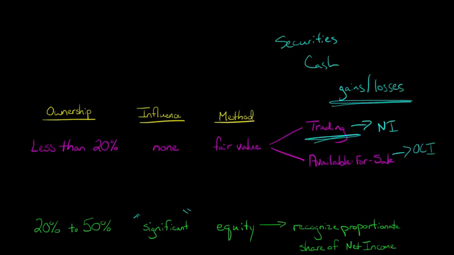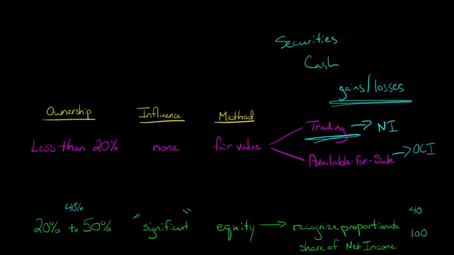And with the equity method, essentially, instead of tracking unrealized gains and losses like we did under the fair value method, what you're going to do is recognize a proportionate share of Microsoft's net income every quarter, every year. So if Microsoft has $100 of net income and you own, let's say, 40%, then you would have $40 of net income that you would receive. And so that net income is actually going to increase the carrying amount of your investment. And then if Microsoft were to pay a dividend, then that would decrease the carrying amount.